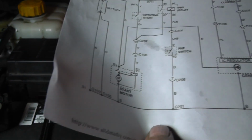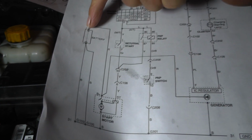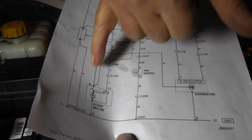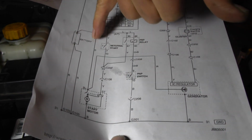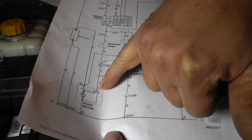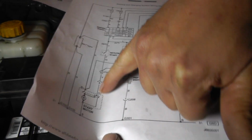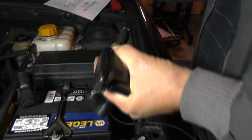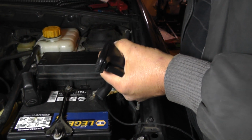So in effect, what we're doing is I'm taking the plus voltage that's right here. If you follow it, it'll be the same as down here. And I'm jumping 12 volts from the plus on the battery, and I'm coming over here to the start terminal on the solenoid. So once that gets 12 volts right here, this engine is going to start turning over. Okay? So let me go back and reconnect.